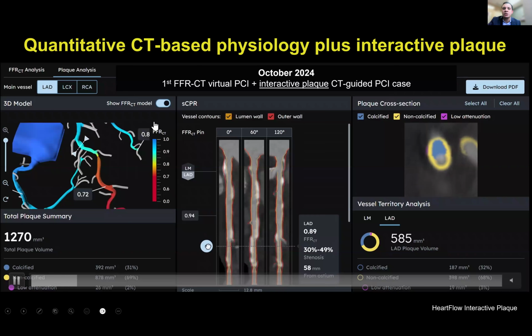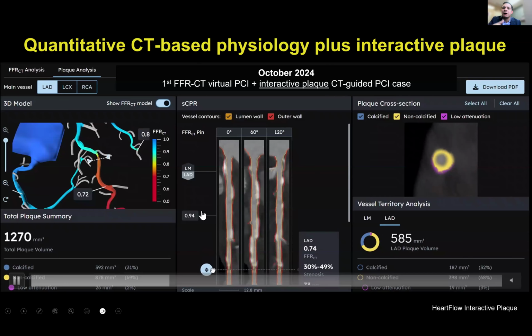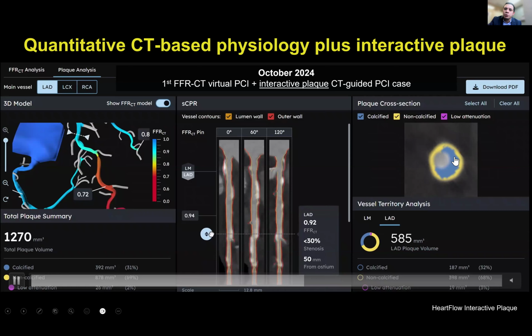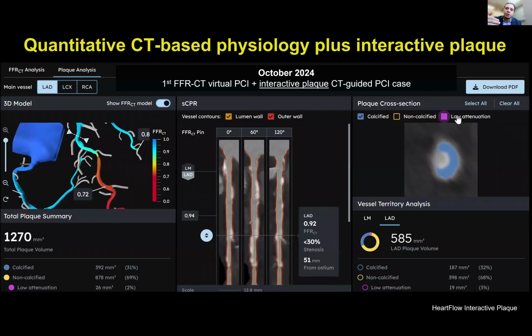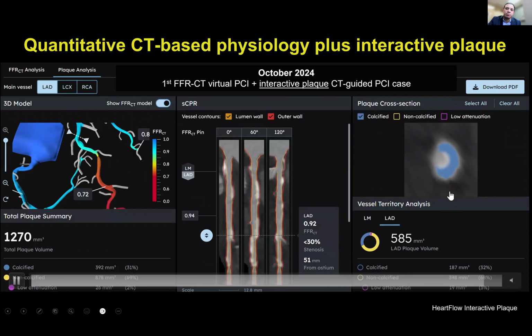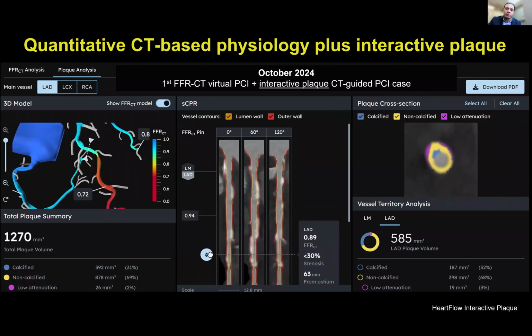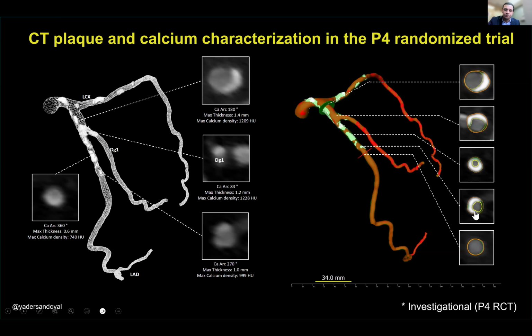This is rapidly changing. Dr. O'Neill showed this again from the plaque prevention perspective. Now, from a procedural aspect, information is provided to you in a very facile manner, as shown here: you can see MPRs, cross sections and 3D models that show you that arc of calcium very easily, and therefore you can understand. And again, I would say it democratizes the ability for others, particularly proceduralists, to look at this information and say, yep, look at that, there's a pretty good arc there. Should I be thinking about specialty balloon, scoring, cutting, intravascular lithotripsy, atherectomy? This is information that is increasingly being democratized to be evaluated by other users in the cath lab and whatnot.